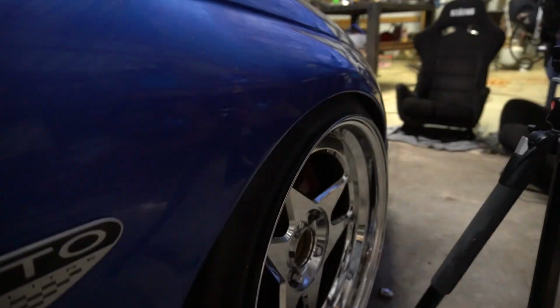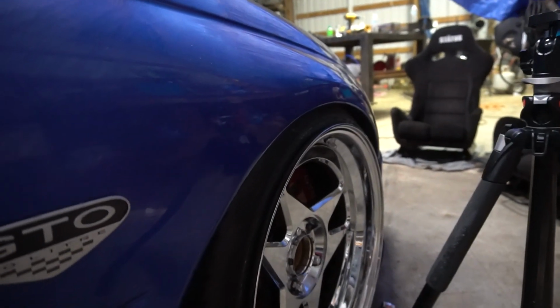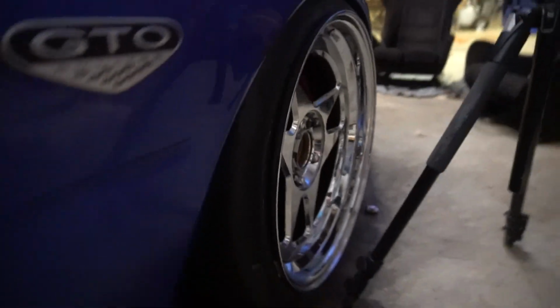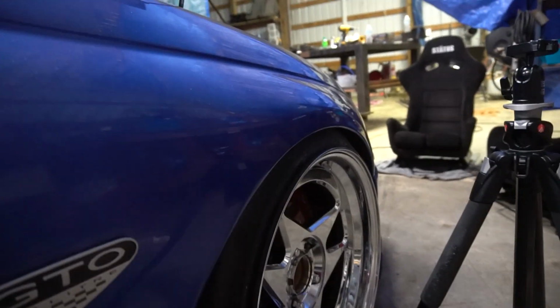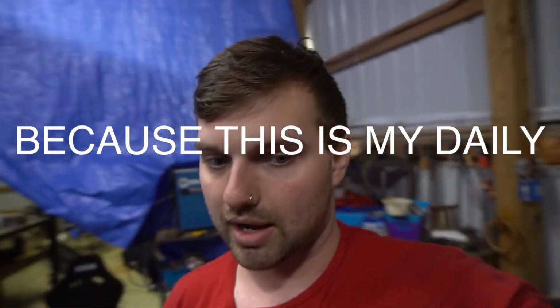Freaking front is so low. Like, this is about where I'd want it to be. Just like that little bit of negative camber, it's not hitting anything. Even though it's low, it's literally not touching anything up in here. It's just super low. But the front, like, the bumper is literally on the ground. There's no way I could drive like that.